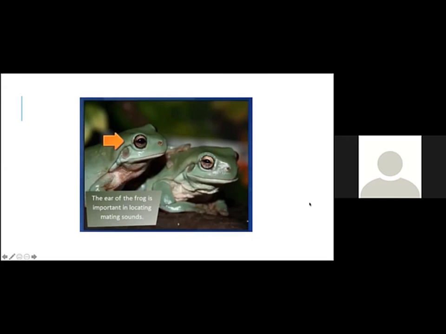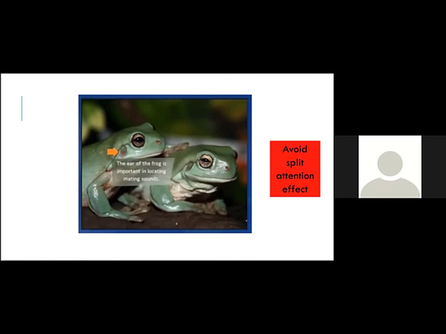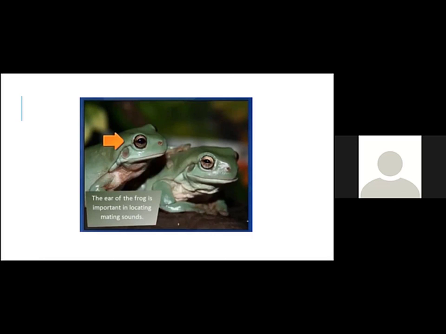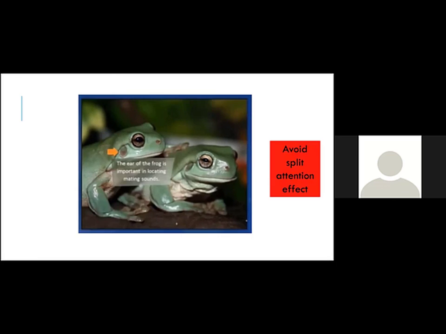So basically, in order to make this slide more effective, we have to point it out. This is just to say that when we use diagrams, images, or whatever, it is always important for us to think what information the user now wants in order to comprehend this particular message. When you have two vital pieces of information in two different places, that can generate a split attention effect. And how we avoid that is to bring those two closer.